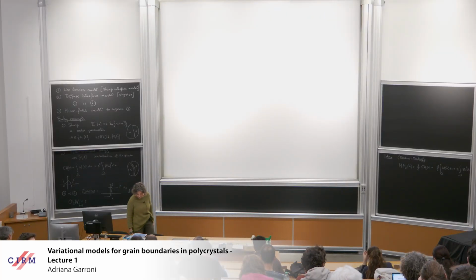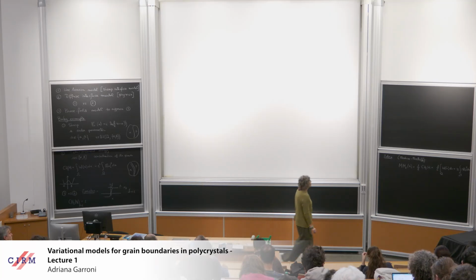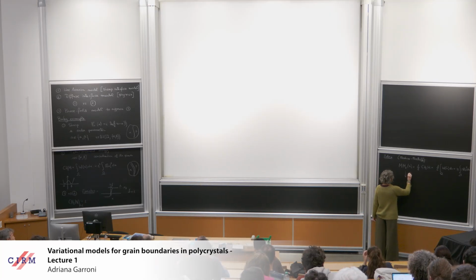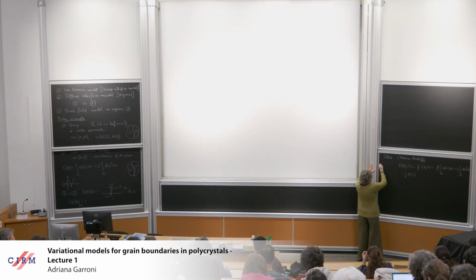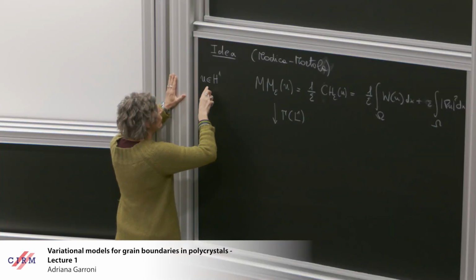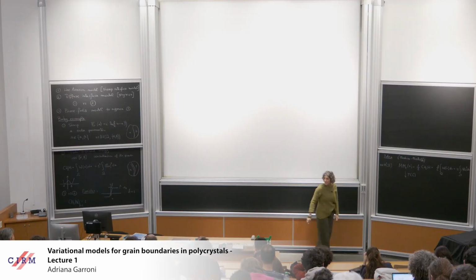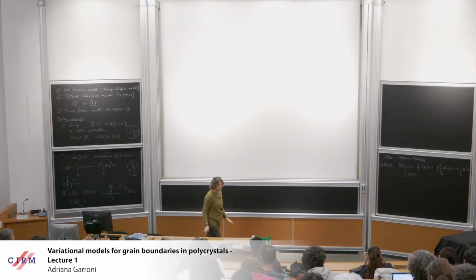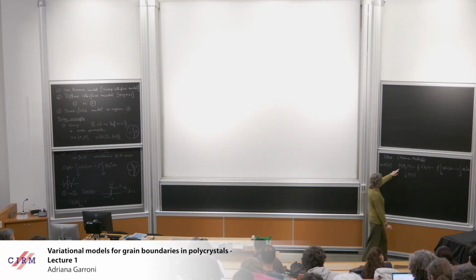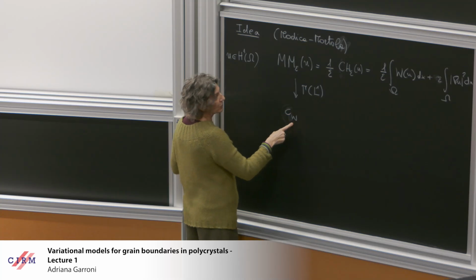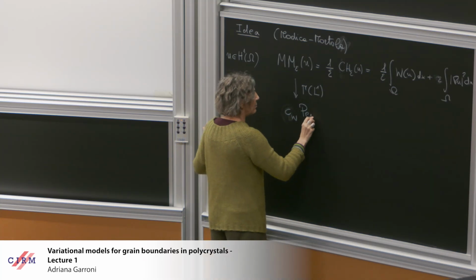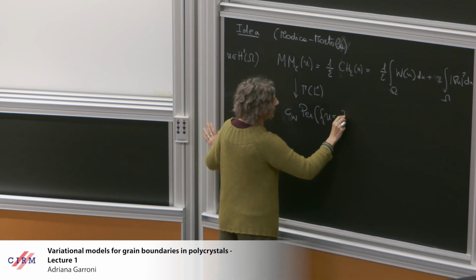Okay, and now once you have this, you can show that this gamma converges with respect to the L1 norm. So this is an energy which is, for instance, well defined in u, if you have u in H1 of omega. At this level, omega is an open set of R^d. And it converges with respect to the L1 topology to this F0, so to some constant which depends on the potential times the perimeter of the set where u is equal to alpha.